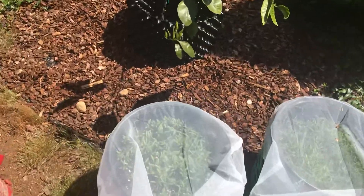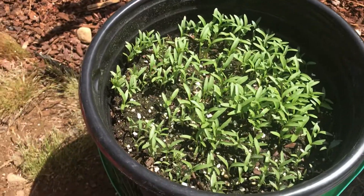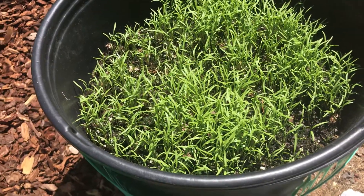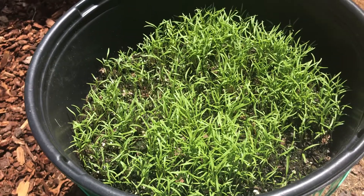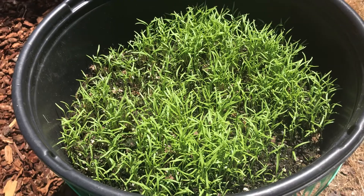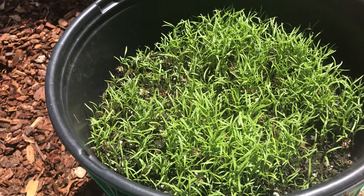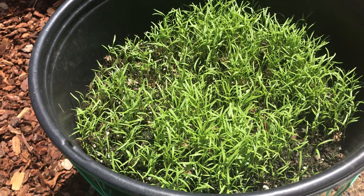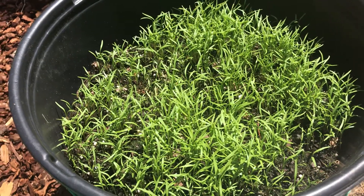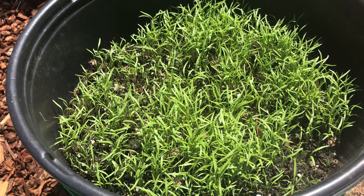A couple weeks back I showed you how to plant cilantro and dill. With dill I like to do succession growing so I have it throughout the growing season. I have so many extra seeds I can grow a bunch at once. I use dill for making dill sauce — whether for fish, dressing, or dipping — and also for canning pickling cucumbers, so I grow a fair amount and space it out, planting every three to four weeks.